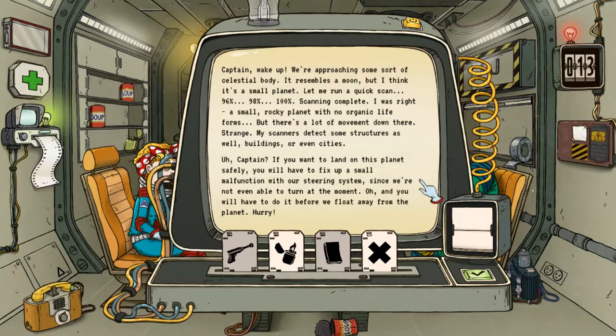Buildings or even cities. Captain, if you want to land on this small planet safely, you'll have to fix up a small malfunction with our steering system, since you're not even able to turn at the moment. Oh, and you have to do it before we float away from the planet. Hurry!